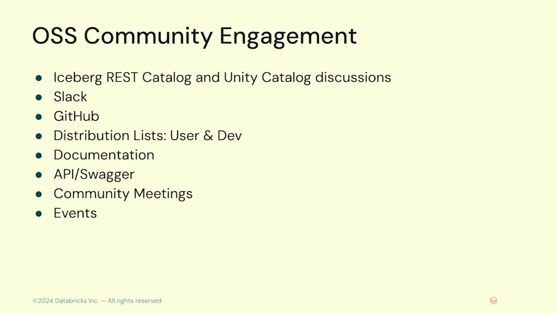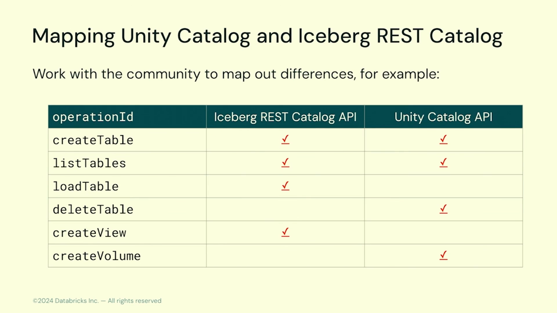Basically, the real quick call out is the elephant in the room, which is, oh my goodness, what are you going to do with Iceberg REST catalog? Well, actually, we're going to work very closely with the Iceberg community. A lot of people have said they like the way the catalog works, and some say they like the APIs the way the Iceberg REST catalog works.